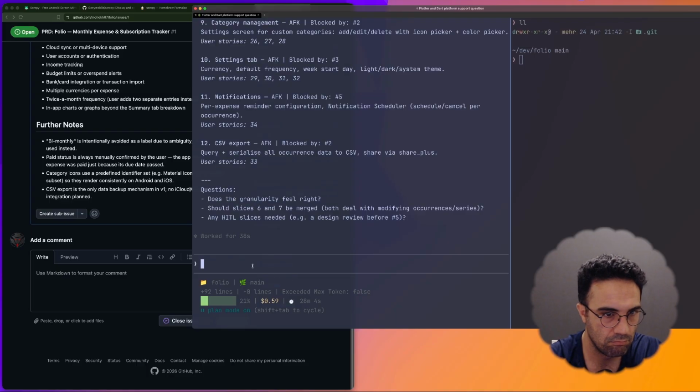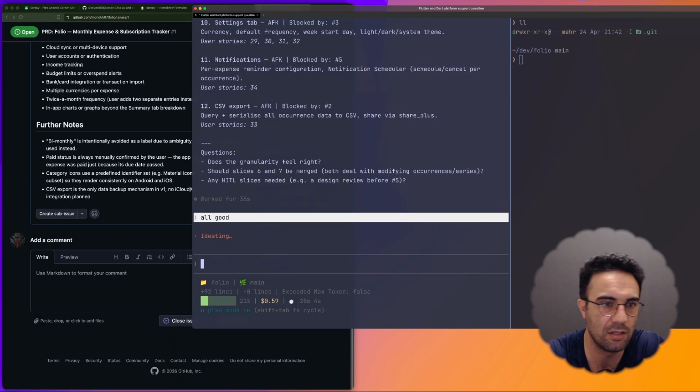and questions. I think, should slices 6 and 7 be merged? Both deal with the modifying. I don't care at this stage, all good. I don't want to really merge anything.